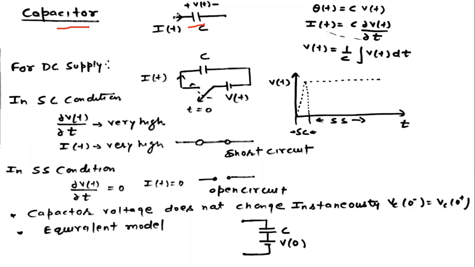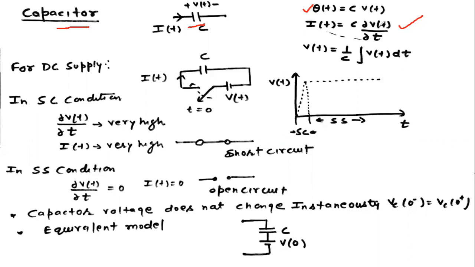So always remember, when the current is entering, take that as the plus sign, and the leaving side as the minus sign. So the basic equation is, first, q(t) equal to C v(t): charge is equal to the capacitance times the voltage applied, v(t). So current i(t), the rate of flow of charge, is dq(t)/dt. So current i(t) becomes equal to C dv(t)/dt.